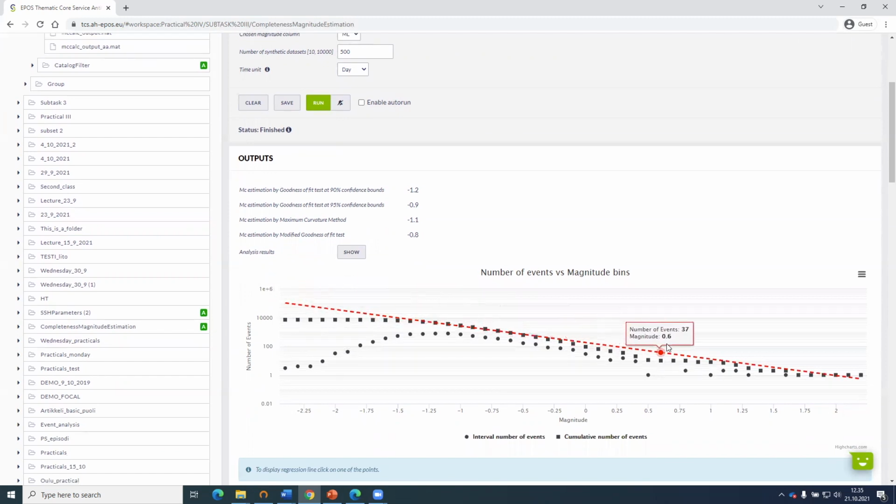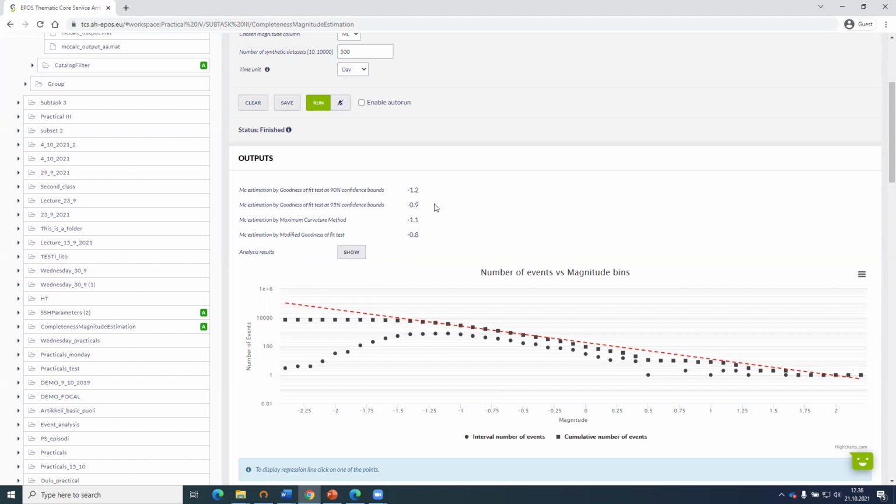This is the fit, the red line over here, and these are the cumulative number of seismic events. So you can see that it's actually quite flat over here, so there are not too many observations of the smallest seismic events. And then as the numbers start to decrease, it means that most of them have been seen on different magnitude levels. Okay, then there's this 95% confidence bound, which makes it more strict from the statistical point of view. So it would only say that all events above minus 0.9 of magnitude can be seen.